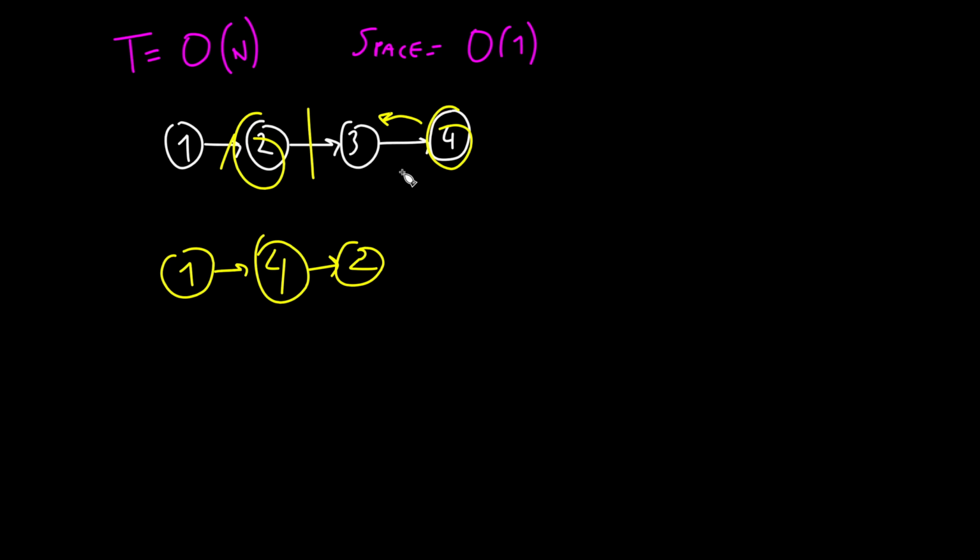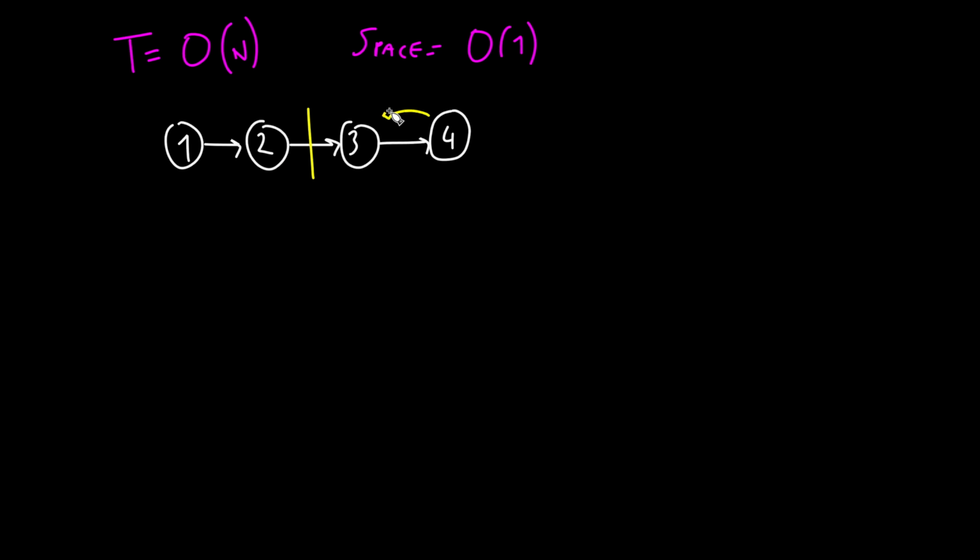So how can we solve that? One way to solve it is to get the second half of the list and reverse it before starting the merge. So we could do something like this. But you might be wondering, how is this algorithm going to work? There are multiple steps, so let's go through each step and then go through an example.